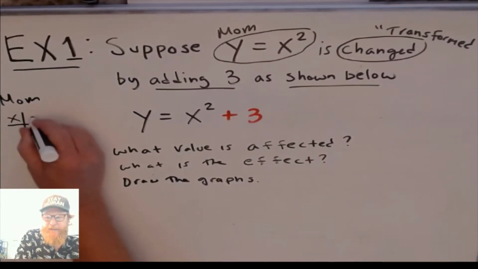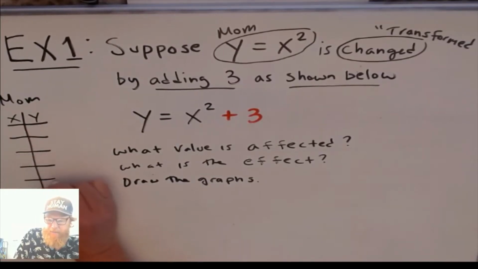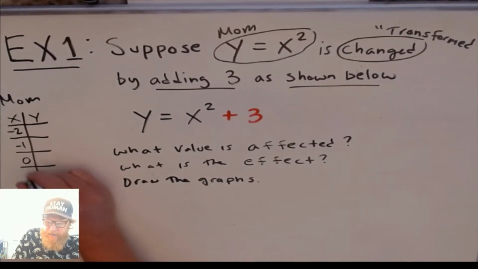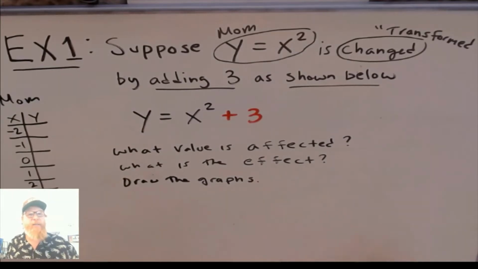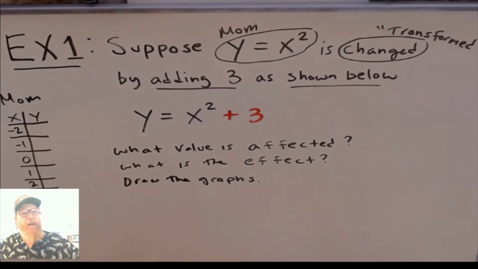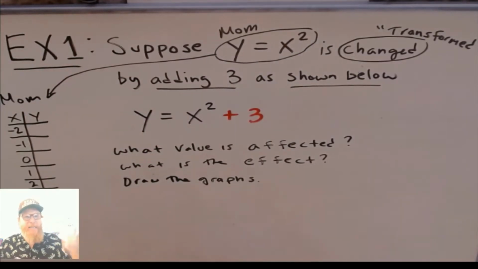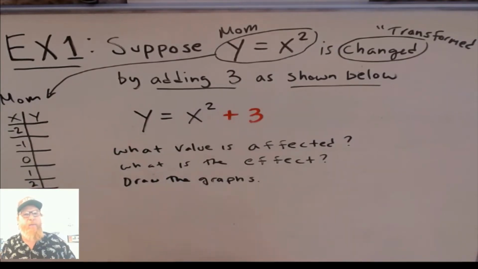Probably not a bad idea to just memorize these tables. Keep in mind that these tables are not the only points on the graph. These are a subset of the larger domain. So I usually plot -2, -1, 0, 1, and 2 when I'm doing the quadratic function. Each mother function, or each parent function, has a different subset of the domain that we work with.